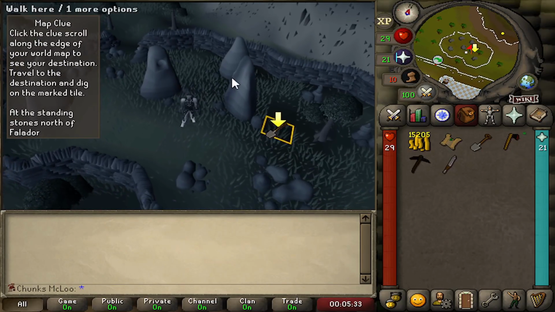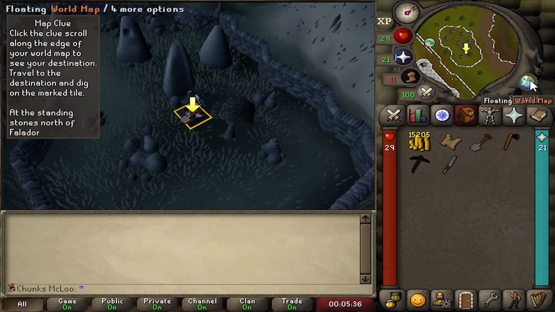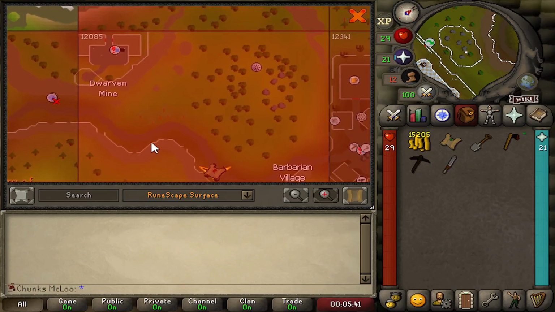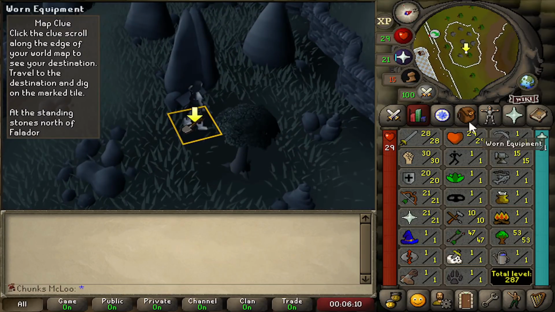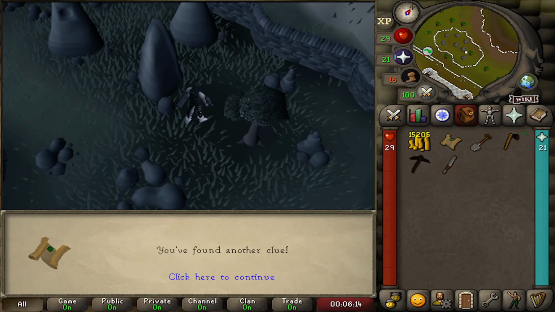Right, so we've arrived at the Standing Stones in Falador, ready to complete our clue step. Now, I am really hoping for a 2-step clue here, because if we do unlock this chunk, we've unlocked Dwarven Mine, and I don't even need to say how huge that would be for the account. So let's see if we get a casket. Ah, never lucky, never lucky.